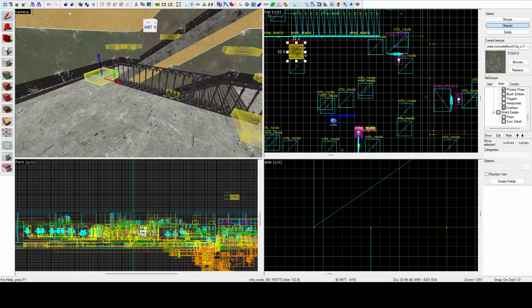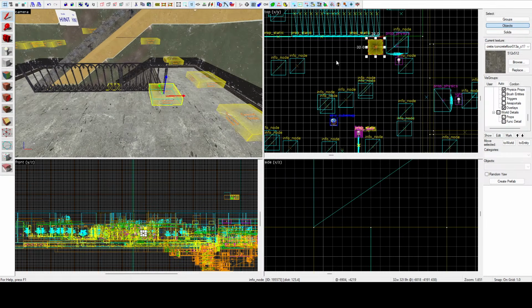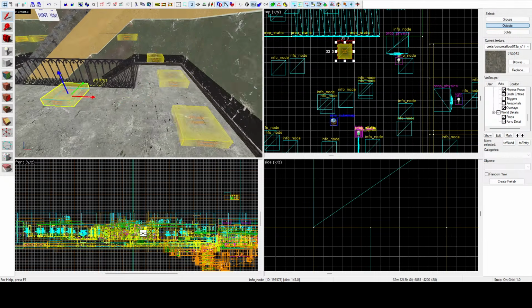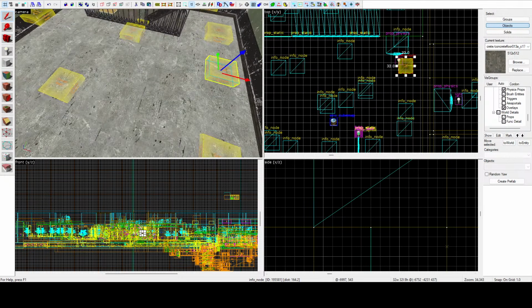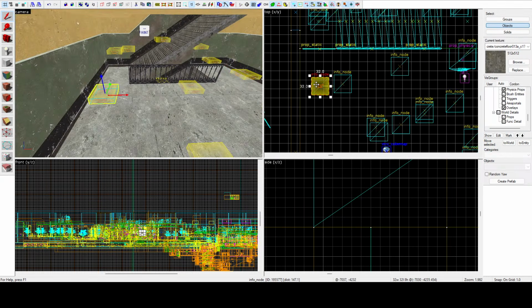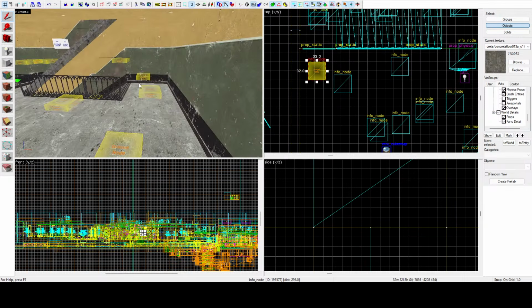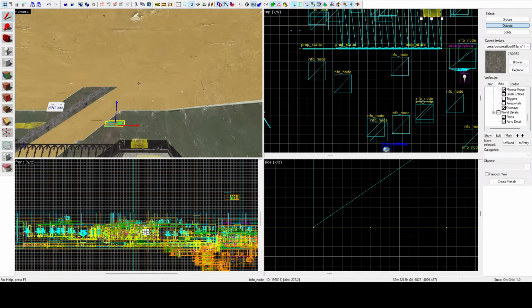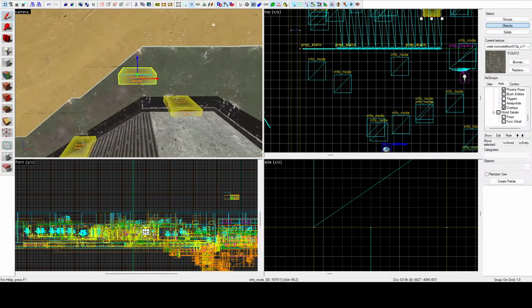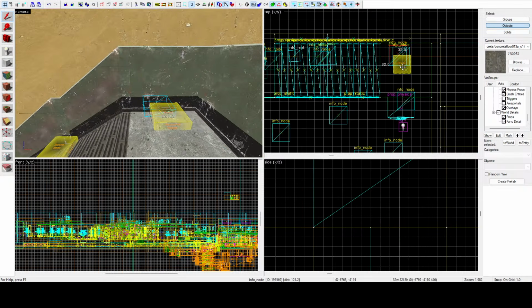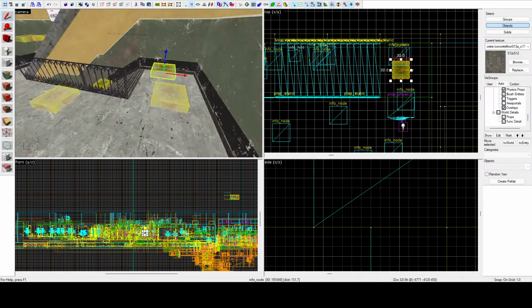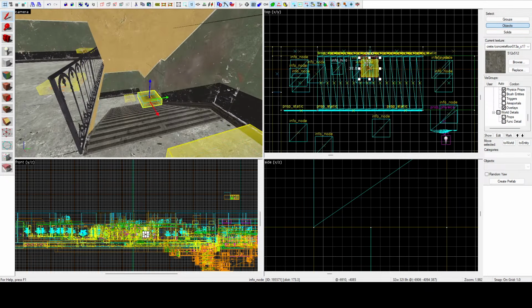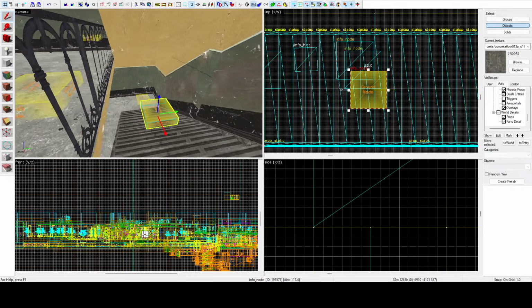So move that back. Do this. And then we'll move this. Okay, yeah, we'll just get rid of this. Put this here. So that way, oh, and this needs to not be that close to the wall.